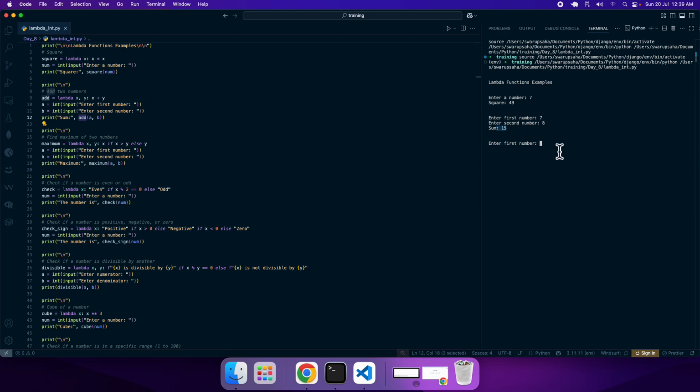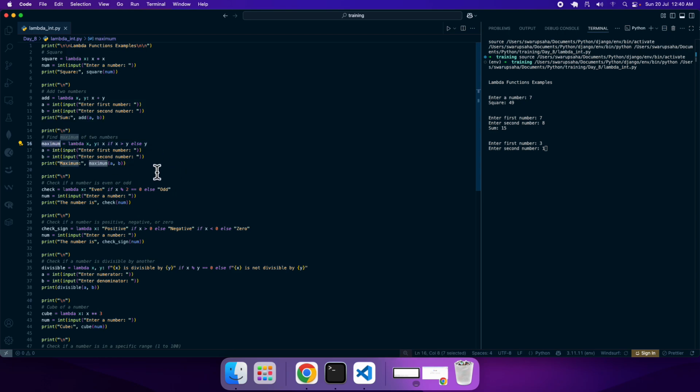Okay, that's great. So now we move to the third one. So what are we doing over here? Well, this time we are going to perform decision making. So we are again going to take two numbers. Let's consider my first number is 3 and the second number is 1. As I hit enter, what I will be doing is giving a call to my lambda function, which has been assigned to the variable called maximum.